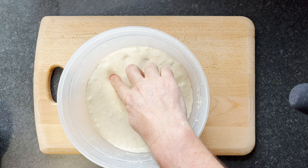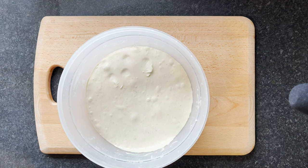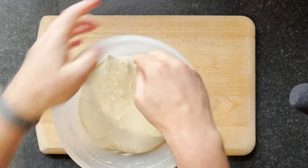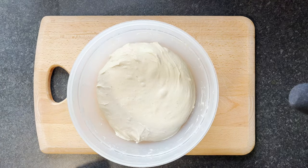You can see in here it's quite bubbly as well. So now that's at the point where it's been just over 4 hours. That's looking to me as though it's ready to go through the next process, to shape it up and put it into a banneton. I see some nice little bevels appearing on top. So I'm really happy now. What I'm going to do now is go through here and get organised to shape it and put it into a banneton.